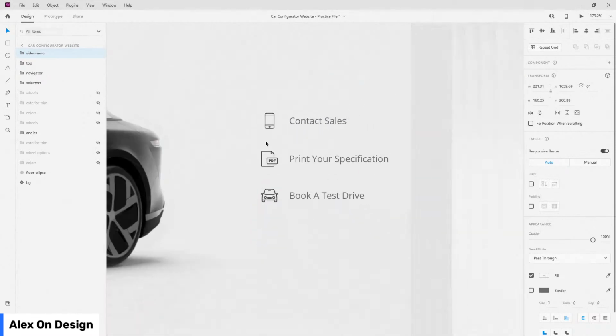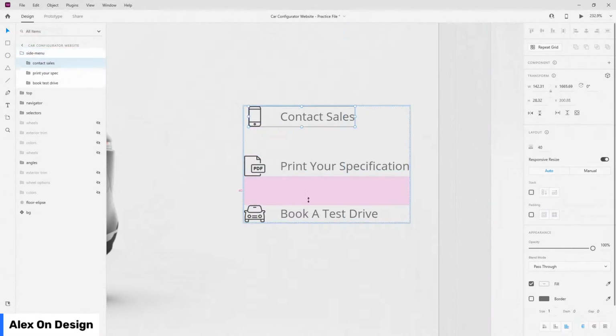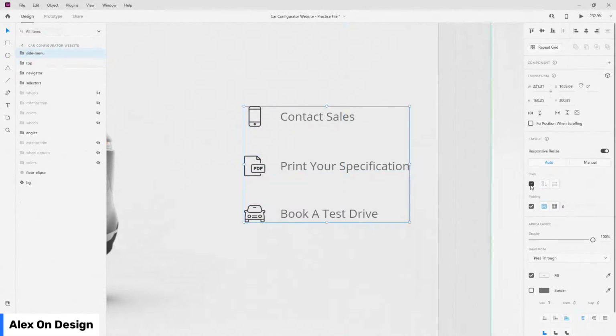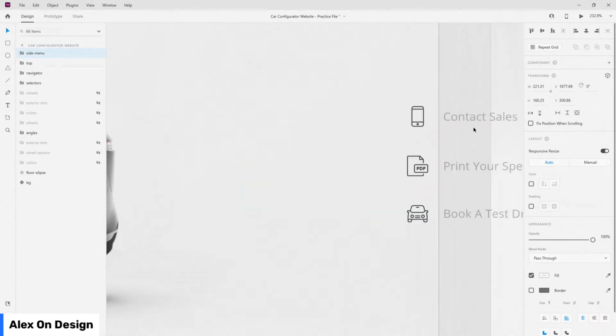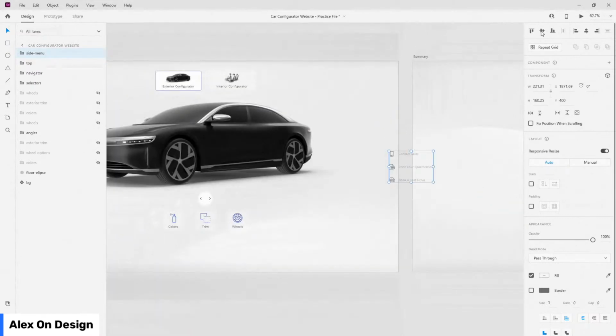Like so. And what I can do is nudge them, but before I do, let me put them in a stack. They are at 40, which is great. So everything is where it should be. Once again, remove them from the stack, remove the padding because we don't need it at the moment. I'm going to nudge them right around here so the text just goes outside of my artboard, it's not visible, and I'm going to place them in the center.